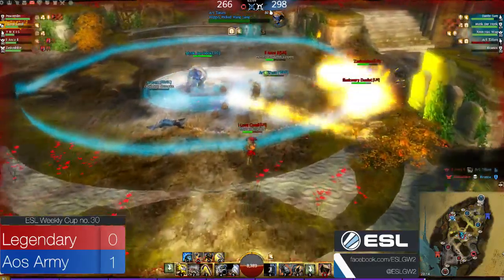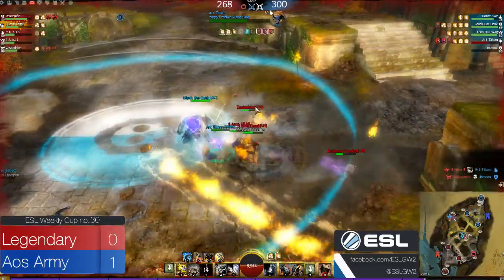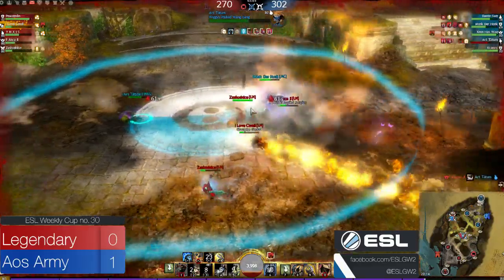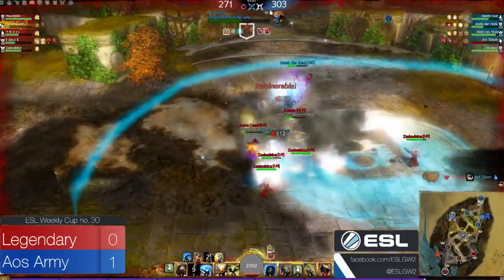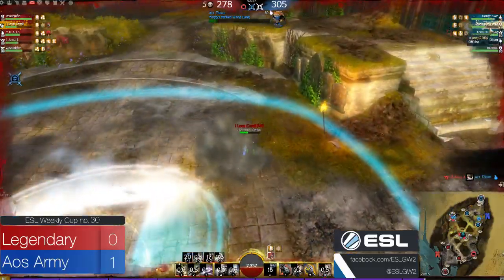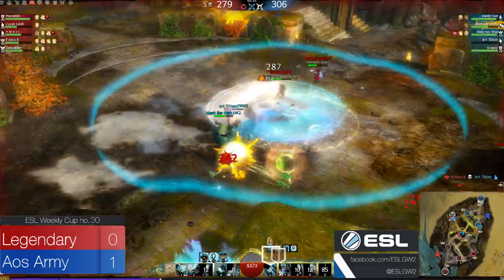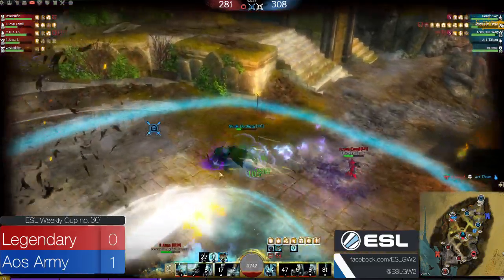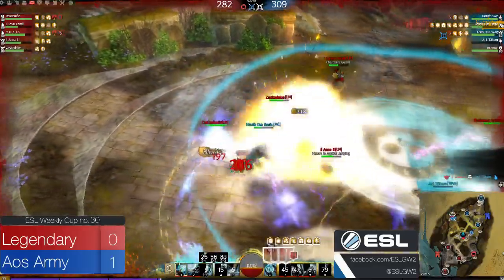We've got Arc Tatum here, and now Monk2Hunk, who is going to be the main bunker for Team Aos Army, coming down onto this point as well. So it could go either way, and we do see all 3 members of the red team being incredibly low right now. So we could see anything happening. No, but we did see Arc Tatum getting killed right there. So we are going to see Monk2Hunk going into the downside in just a couple of seconds here.